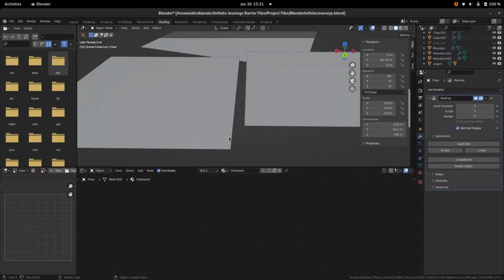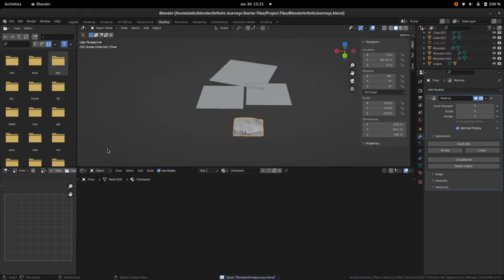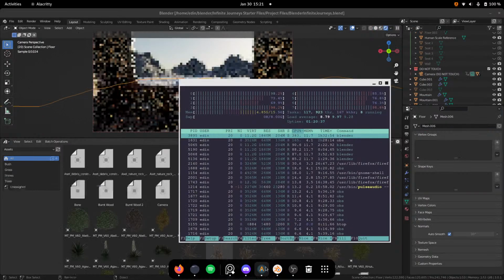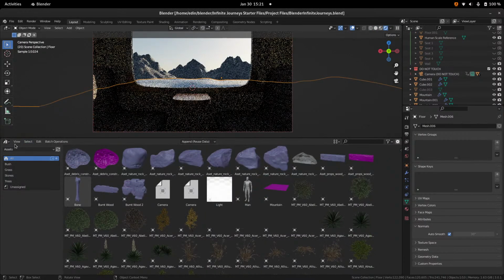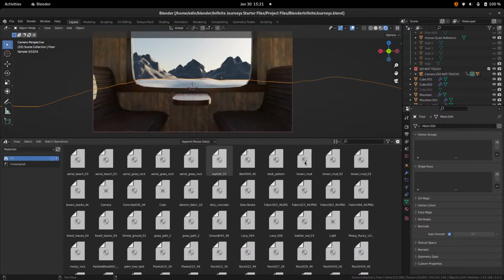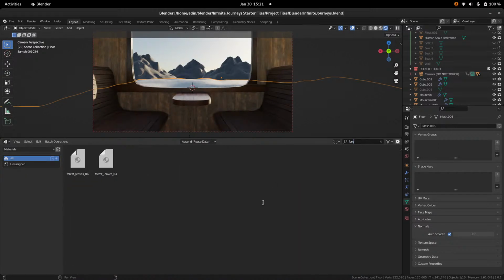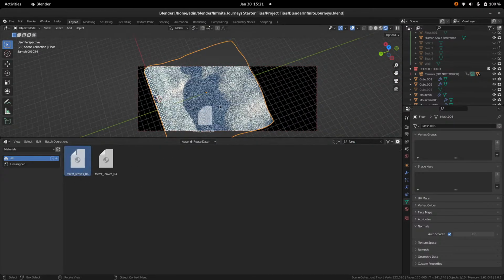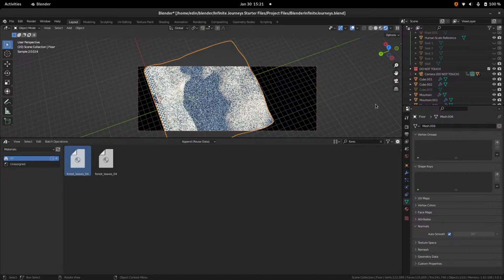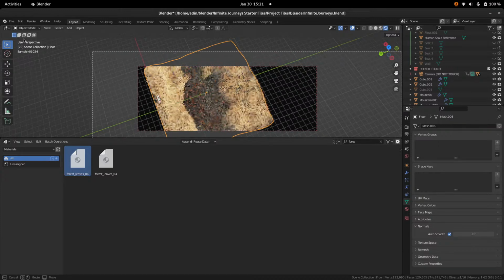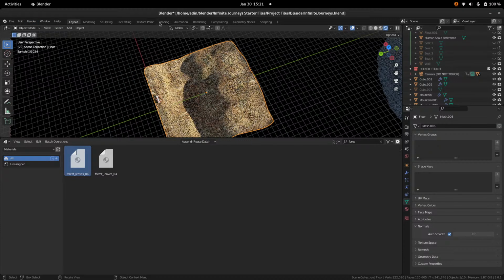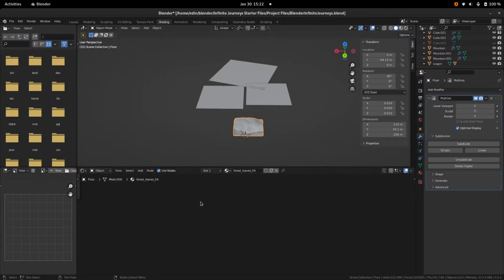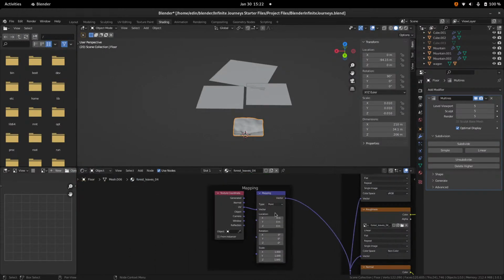Okay, so now for this door. What I'm going to do is add one of these forest materials on it. Forest ground material, forest leaf, and wood. I'm going to increase the scale of this.